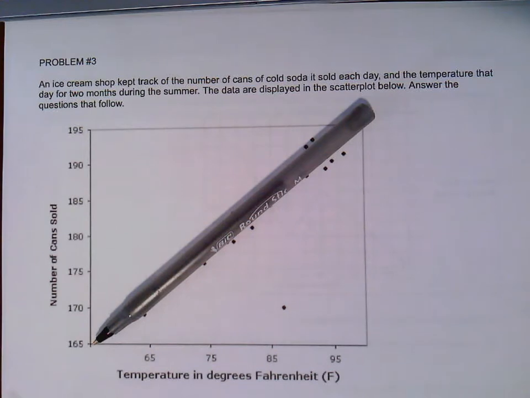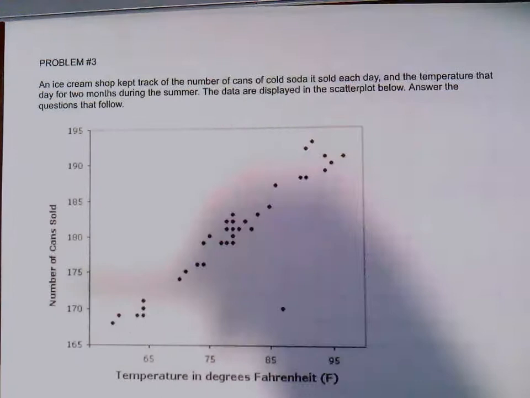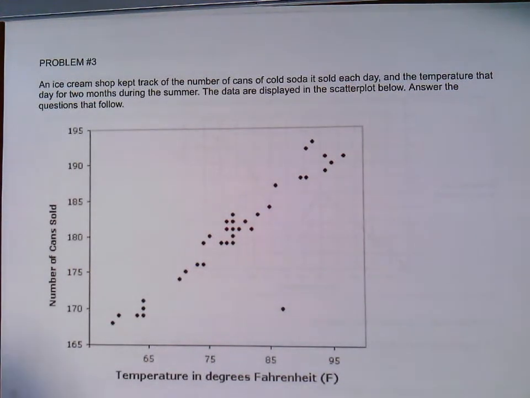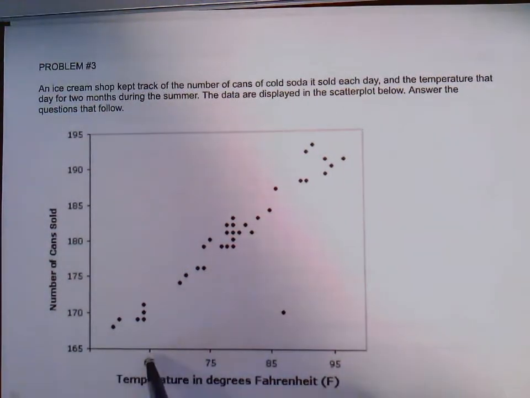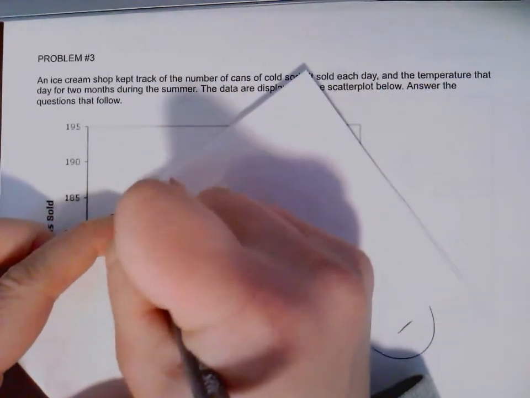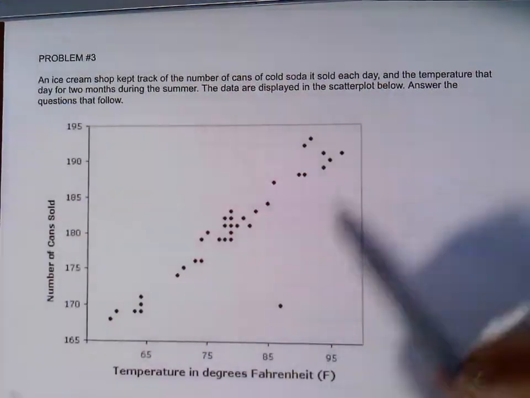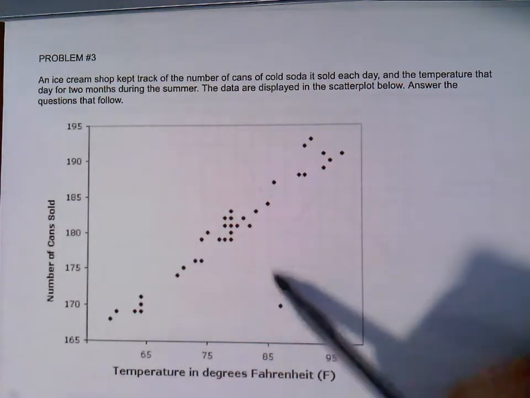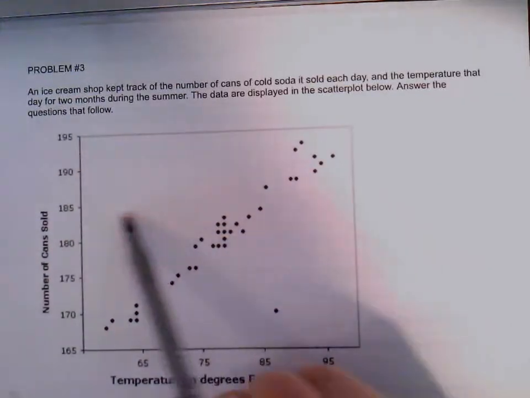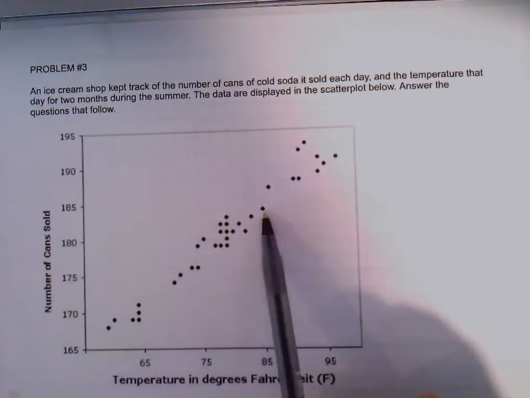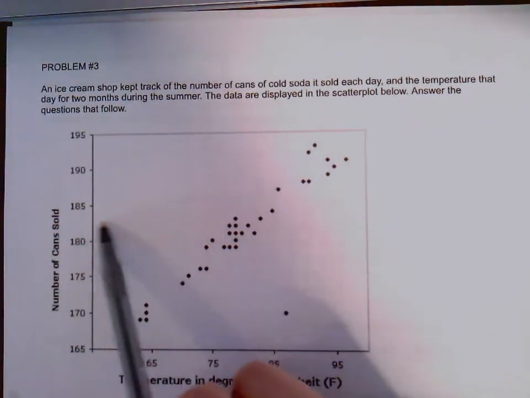To estimate the slope, you would choose 2 points that are roughly on that line. So let's just pick, let's see, what 2 points are we going to pick? I'm running out of paper. I kind of need a whiteboard here. So let's see, this is the point, maybe 65, 170. Let's pick that as our first point. We got to pick something. And then let's pick something way up here. How about 85, 184? Does that look like 85, 184?